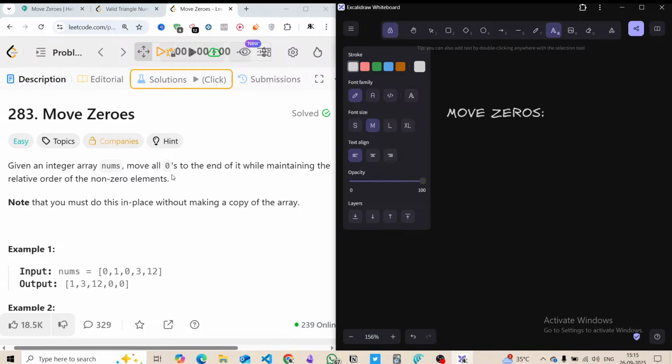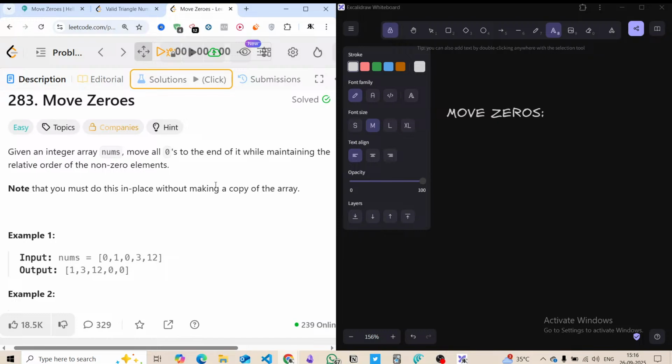We need to move all zeros to the end of it while maintaining the relative order of the non-zero numbers. So if it's zero, we need to move that to the end of the array, right? Here the problem is we cannot extend the array, so we need to rearrange these elements rather than create a new space. That's not possible, so this will be the problem here.